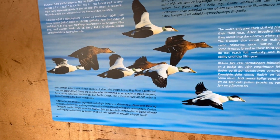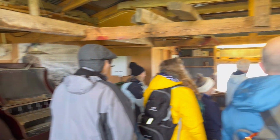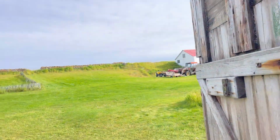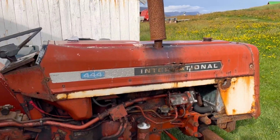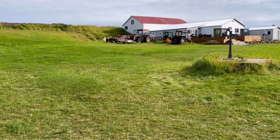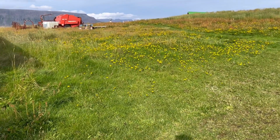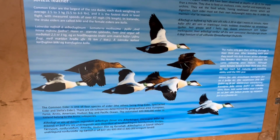An eider is quite remarkable because the eider is very big, eats a lot, and is quite particular in her ways, but she's doing really well. And what we are doing is tapping into a natural process that's happening. When the eider starts to incubate the eggs, she lays 1 to 2 eggs. This is a duck farm. Look at these whole tractors. Wow. So this is a farm. So this is an eider duck farm.